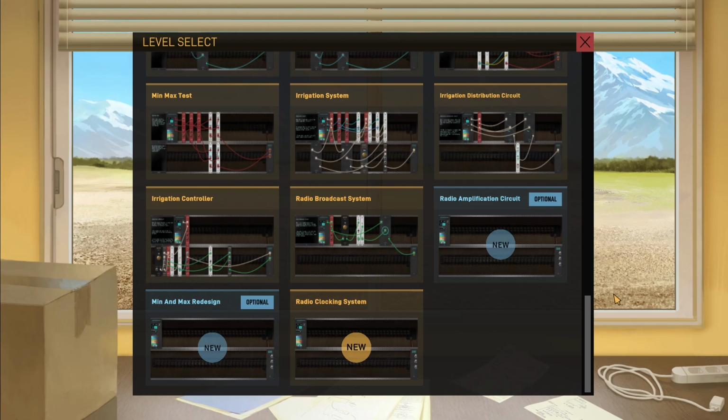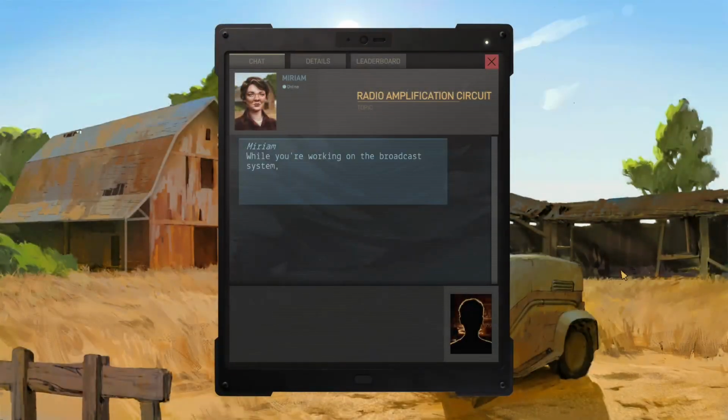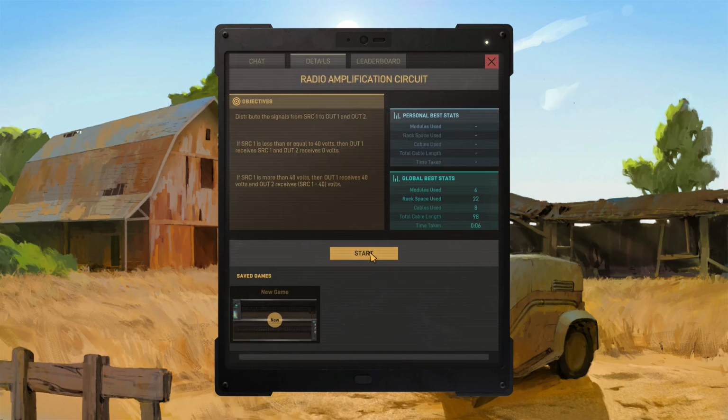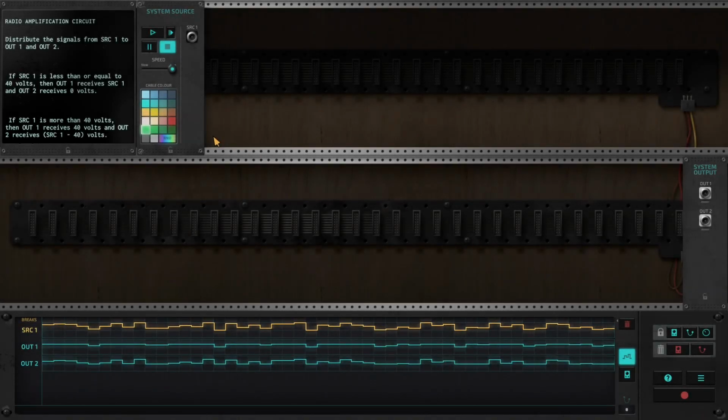More radio-related things, including some optional stuff for the first time. Might as well. Improve the amplification circuit to make the signal clearer. Distribute signals from source 1 to out 1 and out 2. If source 1 is less than or equal to 40, then out 1 receives source 1 and out 2 receives 0. If source 1 is more than 40, out 1 receives 40 and out 2 receives source 1 minus 40.